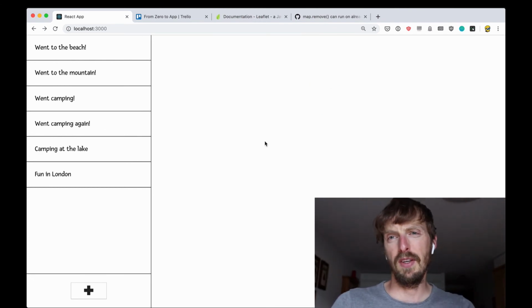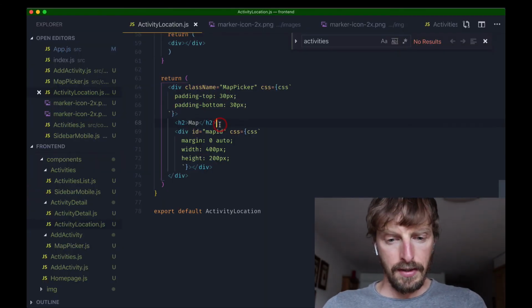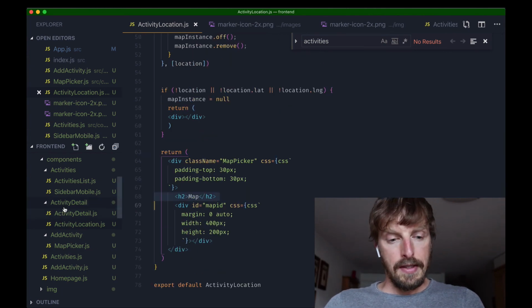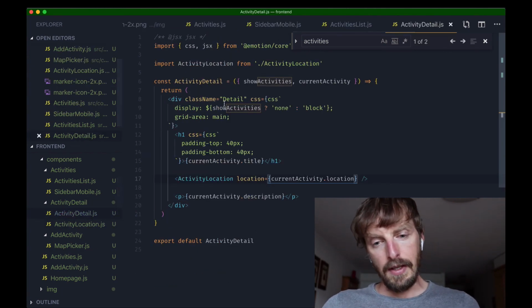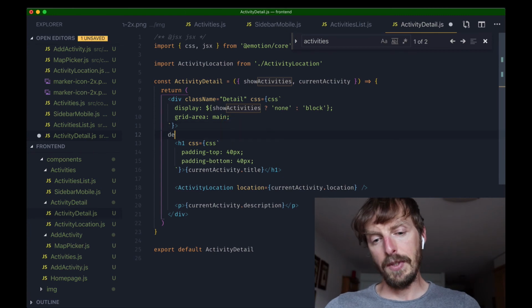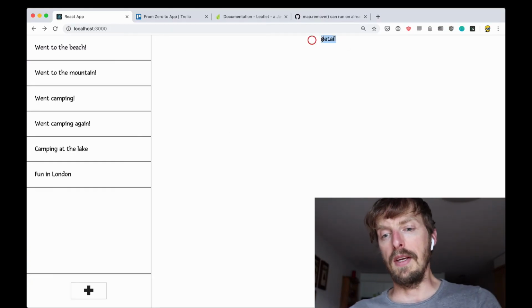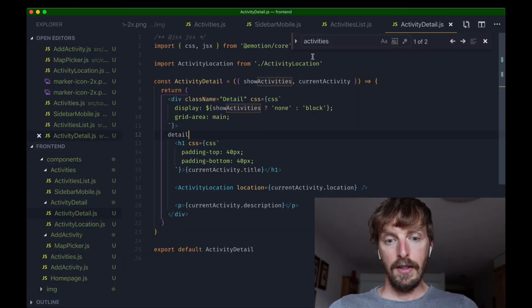You remember there was this string that appeared in the page, but basically this meant that the activity detail was appearing. So I can say detail, and you can see we have this string here, even though we have no detail.